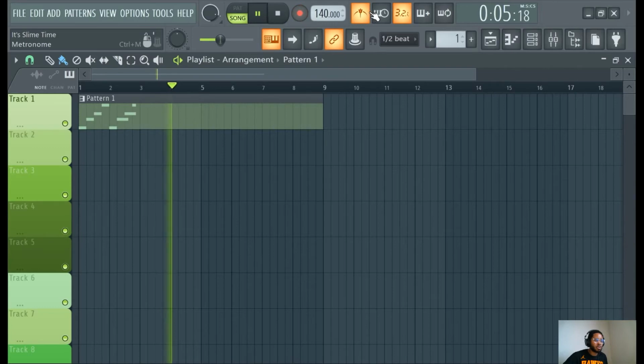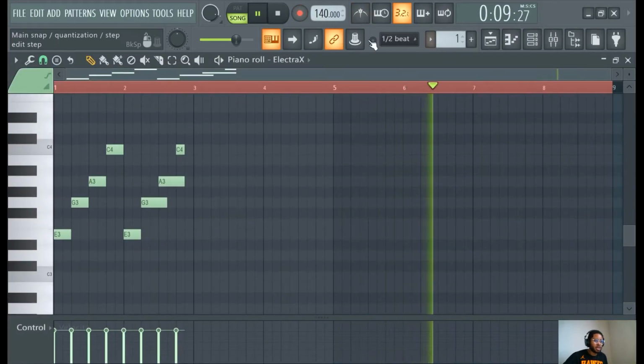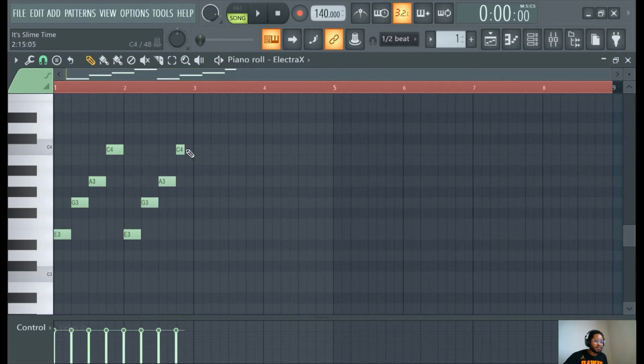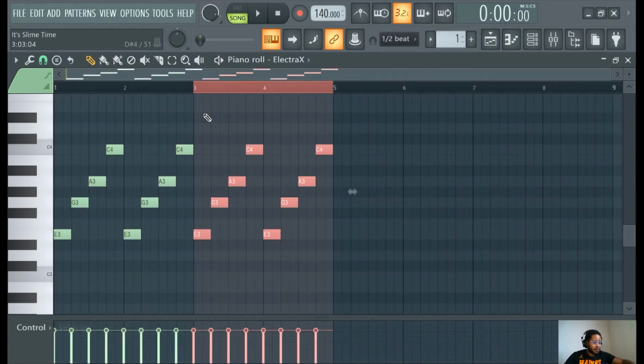As you see, this is a 2 bar right here. When you're recording, have things on half beat or beat, so you can get it on beat basically. That's really the essentials with that. So we have a 2 bar here. What we can do is copy and paste. We can go Control A, Control B. Now we have a 4 bar.